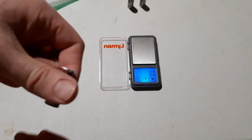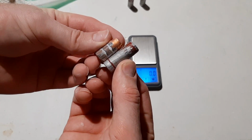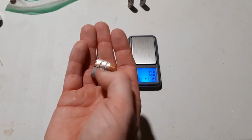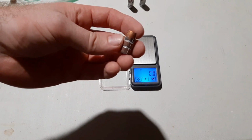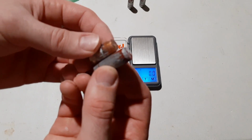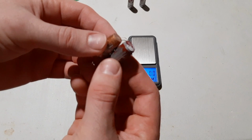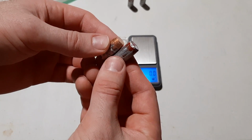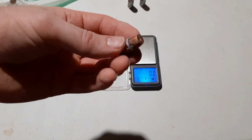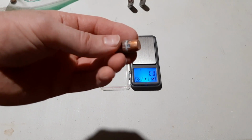And I just want to show you guys a comparison between the 700 grain hardcast and the 400 grain monometal. Look at the size difference between these two bullets. Just huge size difference. And this is a 400 grain bullet, guys. This is not small, but it looks tiny compared to this 700 grain monster. But one thing you'll notice is on the 700 grain hardcast, you see how the edges of the nose just slightly eroded away or got worn down by the drywall. But you can see the 400 grain monometal had no deformation, no erosion at all. It's basically 100% perfectly intact. The nose just looks perfect.